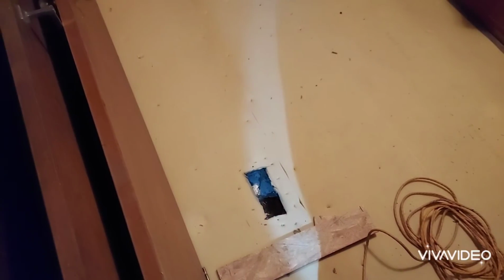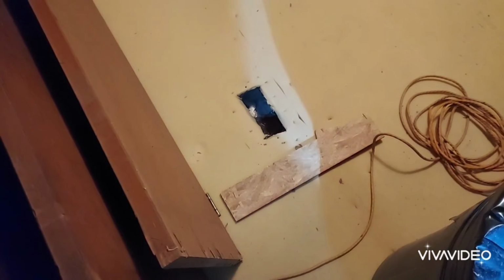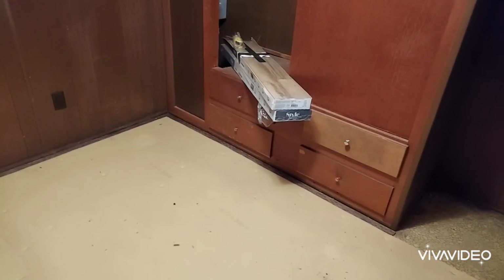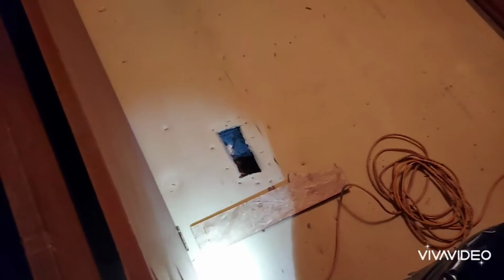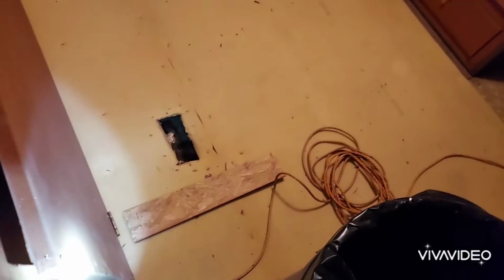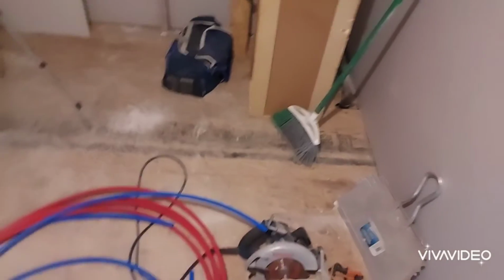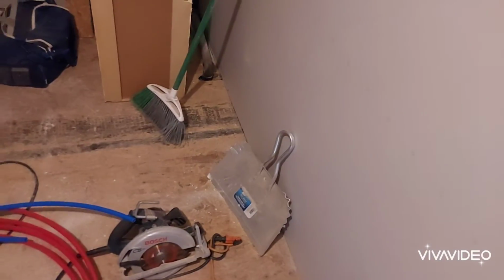In this room, since I'm going with above the floor heating and air, I can go ahead and cover up that vent, but I need to build it up real solid. And I don't know if I'm gonna do carpet in the bedrooms, but I got a couple of boxes of laminate left over, and I'm gonna use that same color, and I may laminate the whole entire house and just put linoleum in the hallway and the bathroom and a little small square in the kitchen, and everything else just be laminate. I think it'll be real nice and neat.